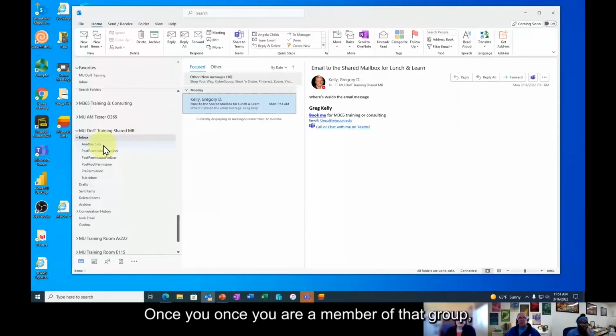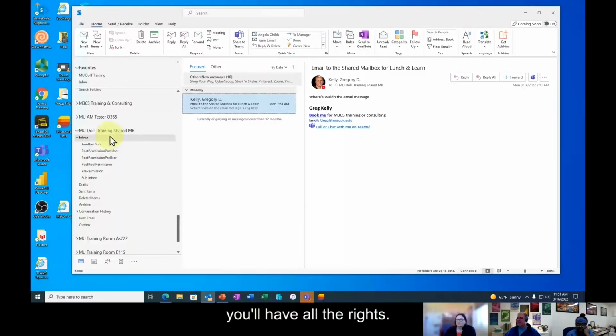Once you are a member of that group, you'll be able to add it and you'll have all the rights, unless you're like Sarah and you have to restart your computer. But that is a good mention there, Sarah, because once you add it, you might have to go out of Outlook and back in. I don't know, Veronica, did you have to go out and back in? No, okay. You shouldn't have to, but if there's any issues, we always tell people, once you close out of Outlook, log back in so you're re-authenticating. So that's how you add the mailboxes, and that's how you manage them.